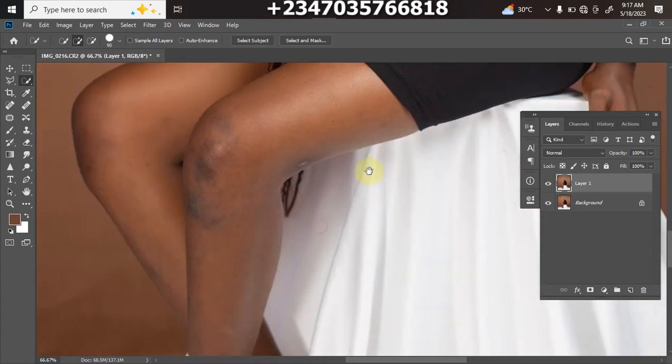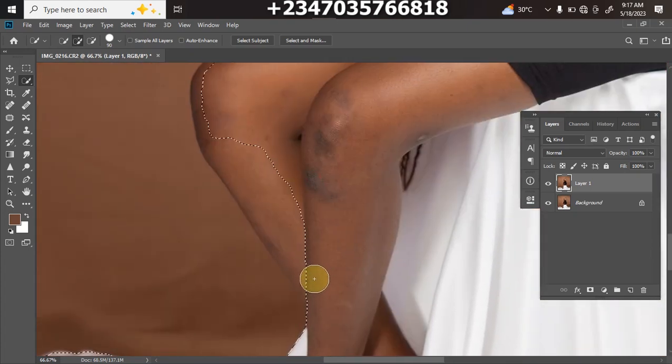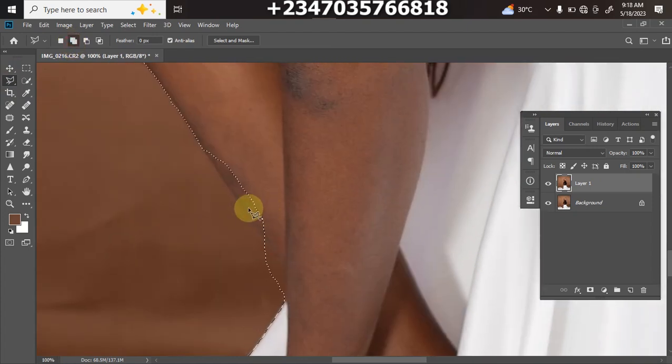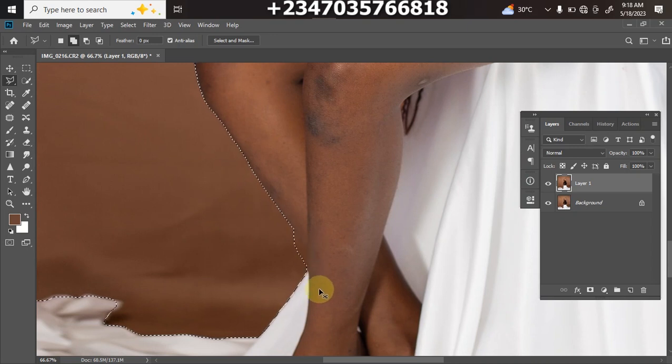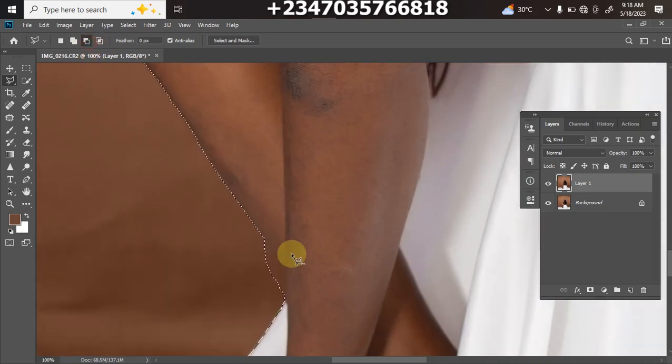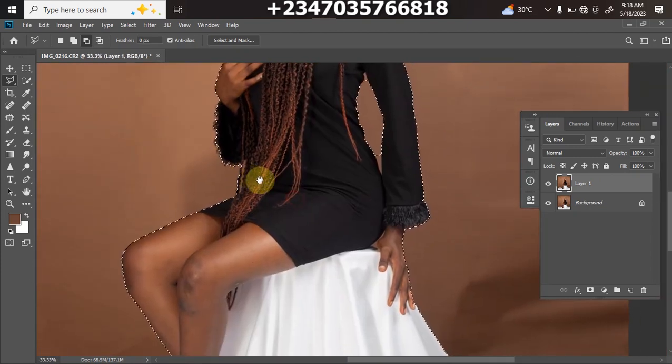So now let me see if I still have any issue anywhere. Let me add to my selection again. So I think my quick selection might not do this. So let me switch to polygonal lasso for addition. So I'll zoom in, add to my selection. I'm not seeing this part very well, but I'm going to use my creative initiative to actually trace the leg structure. As you can see, okay. I think I like it around this way.